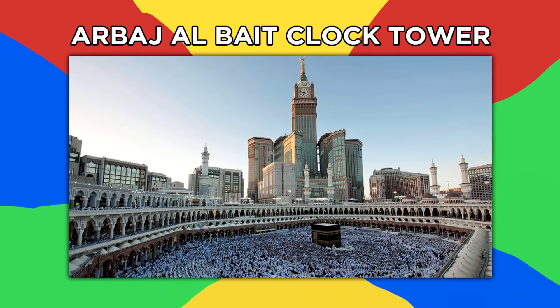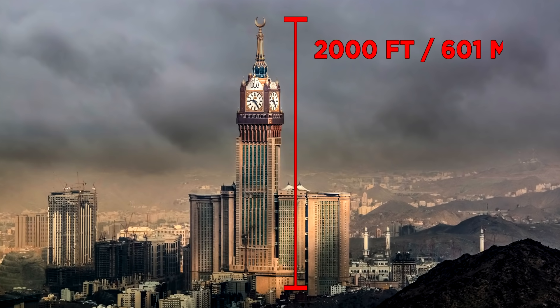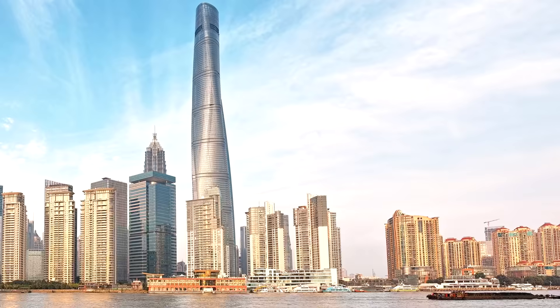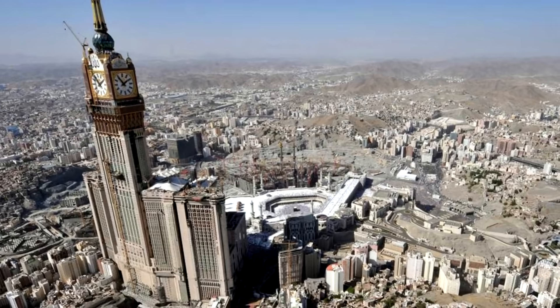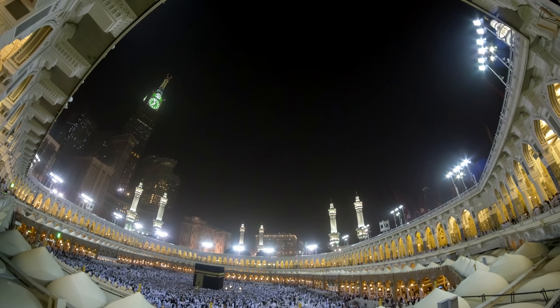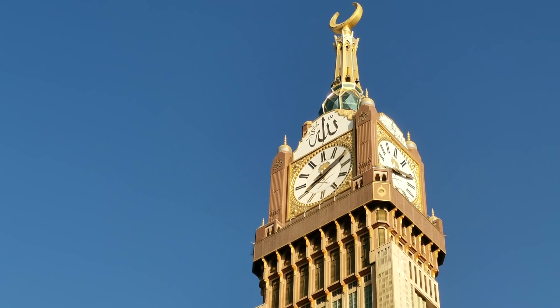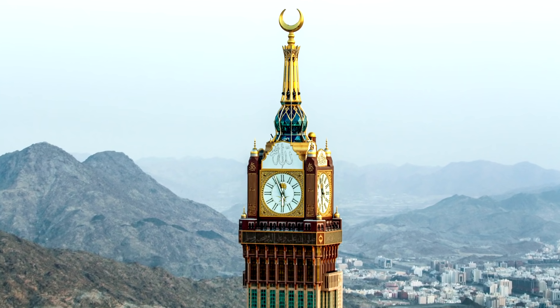Number 6: Abraj Al-Bait Clock Tower. The Makkah Royal Clock Tower is a significant feature of the Abraj Al-Bait Complex. The giant clock face adorns the top floors of the nearly 2,000-foot tall or 601-meter tower, and is part of a six-building complex. Whilst most skyscrapers are tall and slender, this building is both wide and tall, which is part of the reason it's the most expensive building in the world at around $15 billion. It's the world's third largest building and oversees the Grand Mosque, which accommodates up to two million Muslims a year during Hajj. The placement of the clock is no accident — time is a significant element to the Islamic faith, with four of the five pillars regulated by time.